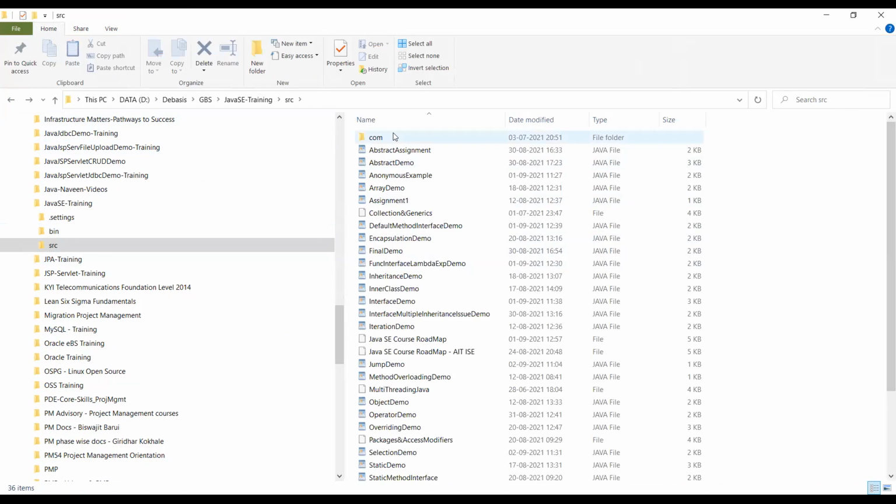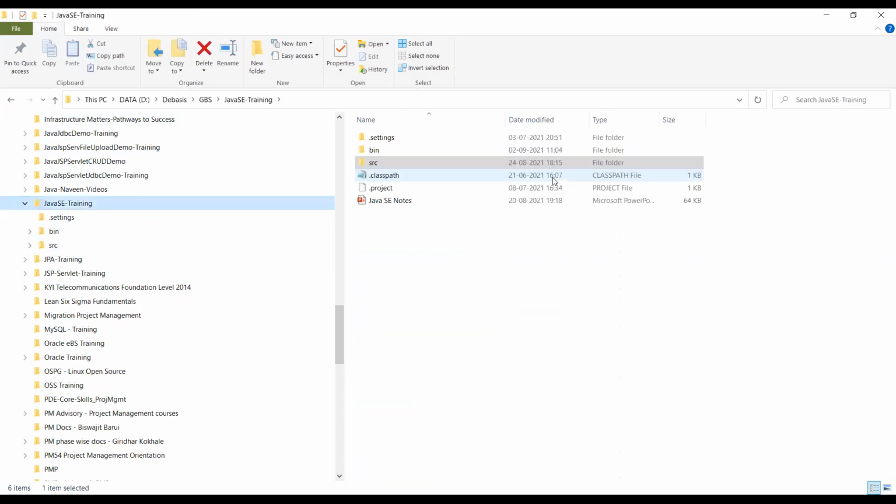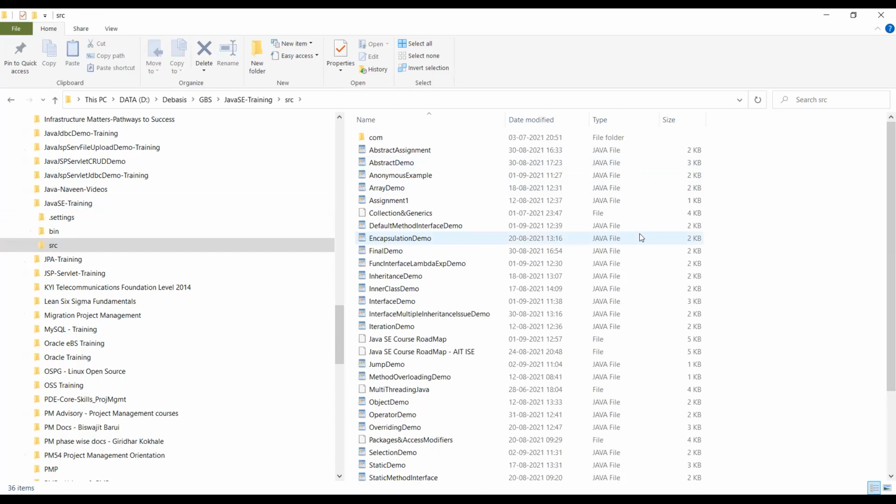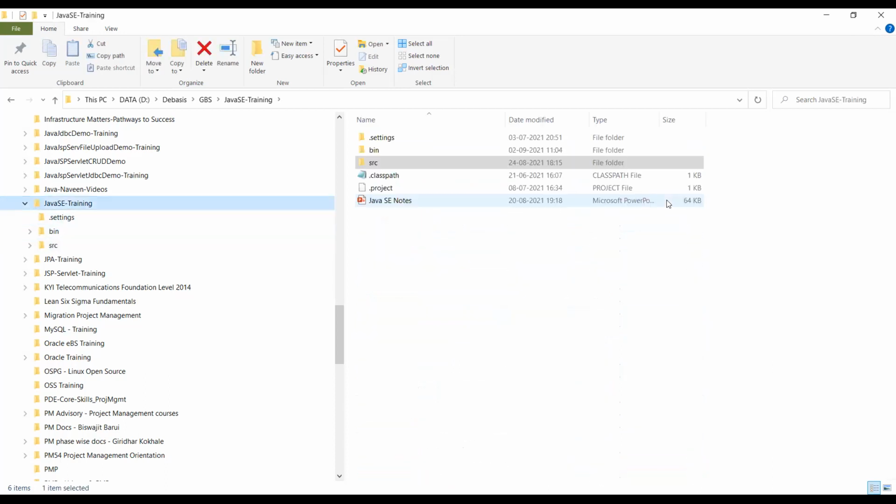But here what I'm trying to say is under src, you are having all the default Java files. Where should be the classes? Because you are compiling it, right?